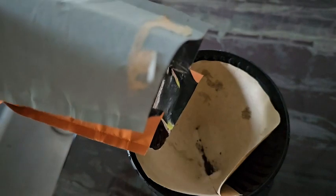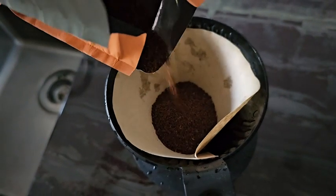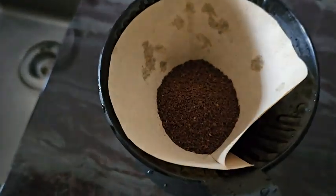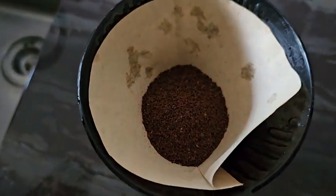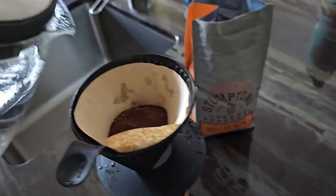I want to talk to you about this ground Stumptown coffee, and this is the Holler Mountain blend. I am well and truly known amongst my friends as a coffee snob, so the fact that I found this beautiful Stumptown coffee that came ground that I can use in my pour over was amazing, and I cannot rave about it enough. The grind is perfect for using in these cone pour overs.